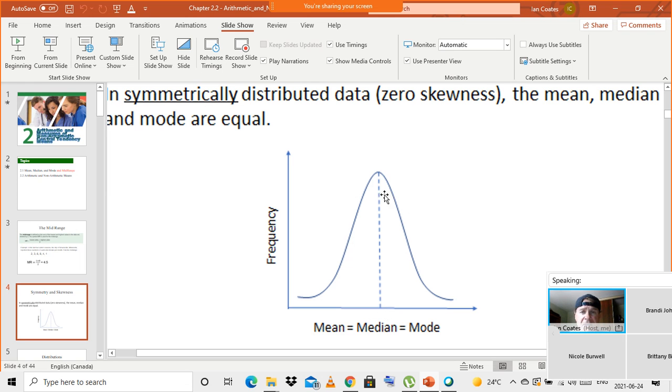So if 15 French fries is the mean, well, you know what I mean, we've got some people that eat 16 and 17 and 18, and then we've got some people that eat, I don't know, 14, 13, and 12. So everyone is in this range, but out here, we do have some people that, heaven forbid, eat 24 French fries at one sitting. And we've got some people here who eat only one, right? We'll get into something called outliers in the next screen.